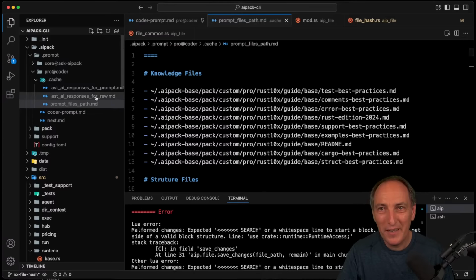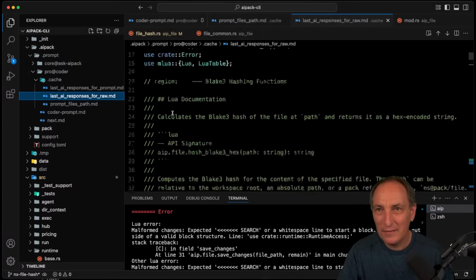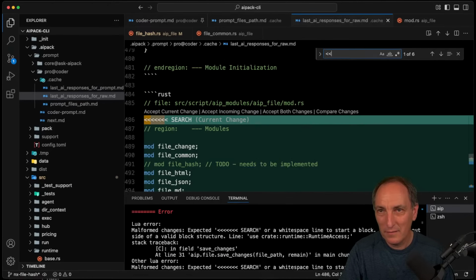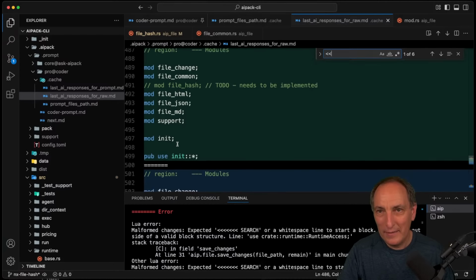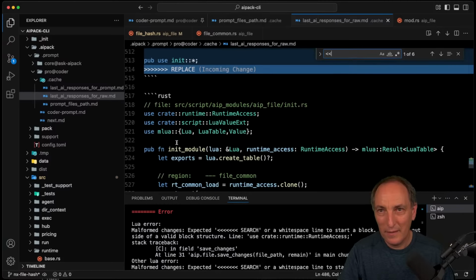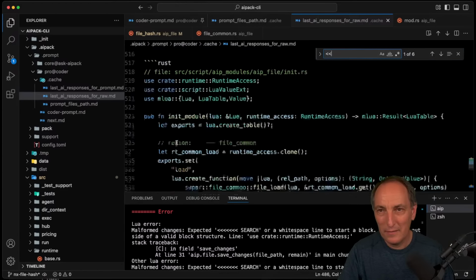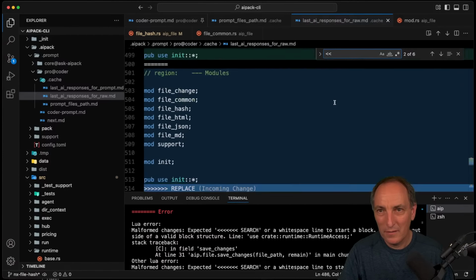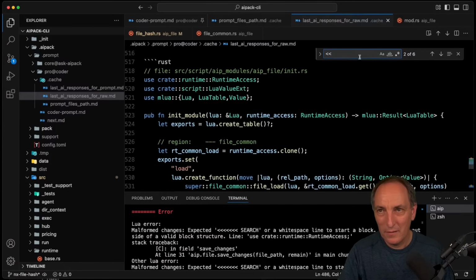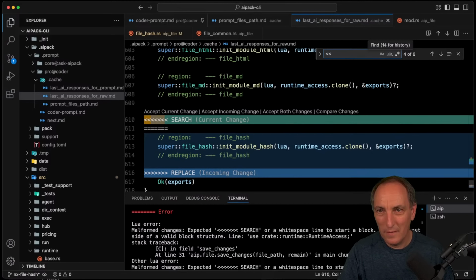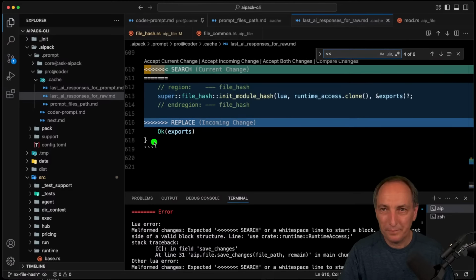So what's happening here is that it sent a search request, and then it messed up something. It did the thing, and there's one of the searches here.